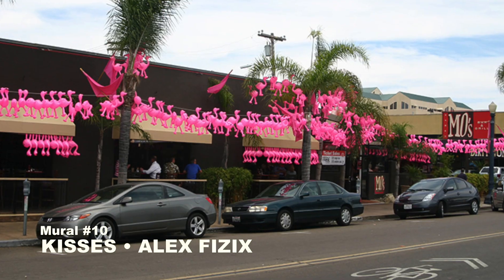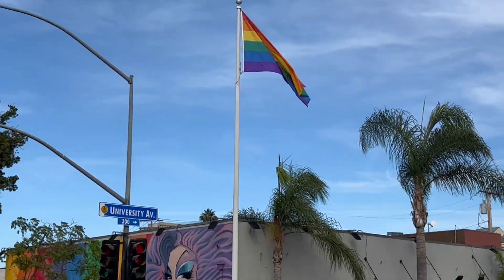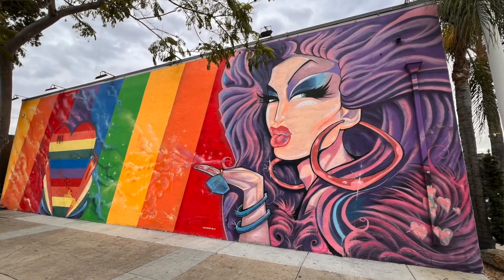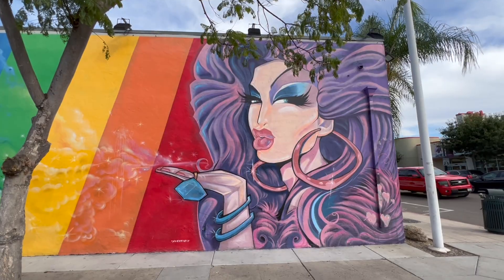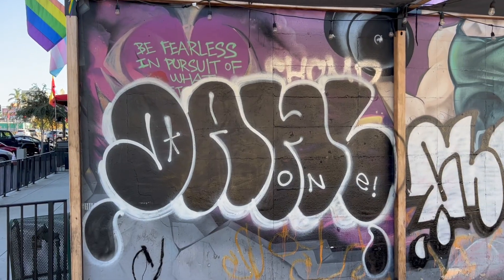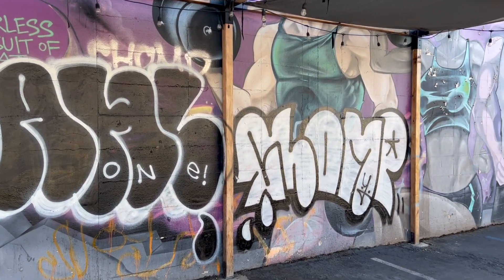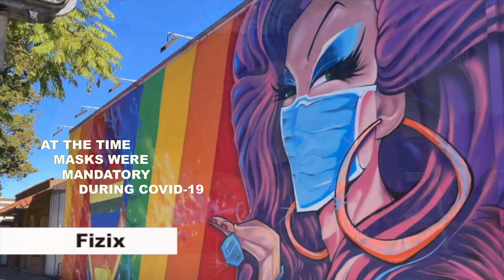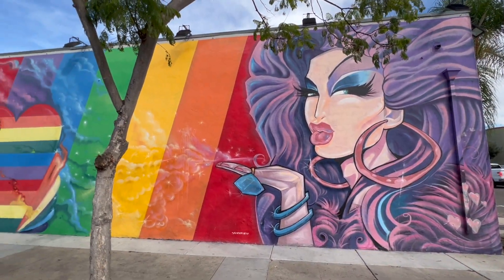As we make our way down to Third and University, we will pass Urban Moe's Bar and Grill. 'Moe's — that was a fun job. It was nice painting some of the community for Hillcrest. I've lived here since '99, so I'm kind of a little resident of Hillcrest and I like the people here. It's very colorful. Every once in a while you'll get people that throw paint on your mural — that's the nature of murals, you can't really get upset about it. But the owner had a great idea to put a mask on it, so I put the mask on it and then went back and changed the back.'